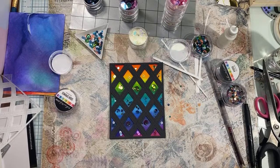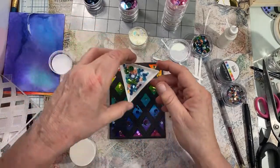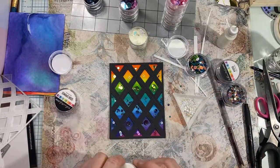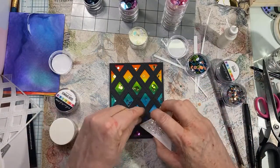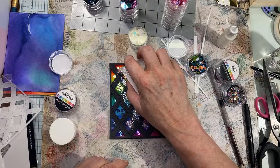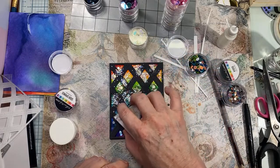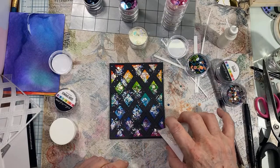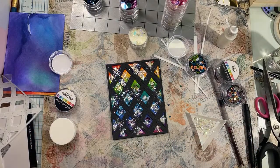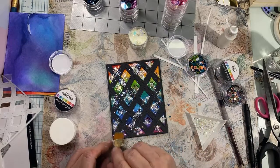My eye can barely see. And I've got this Simon Says Stamps confetti. Let me pour these back to where they belong. I'll just pour some into this little tray. Just tap a little out, just a tiny bit. Well, I'm gonna get it everywhere. That's just the nature of glitter. This is a thicker, a more larger glitter. Okay, so an idea. I'm gonna take one of my flat brushes and just brush off the excess.